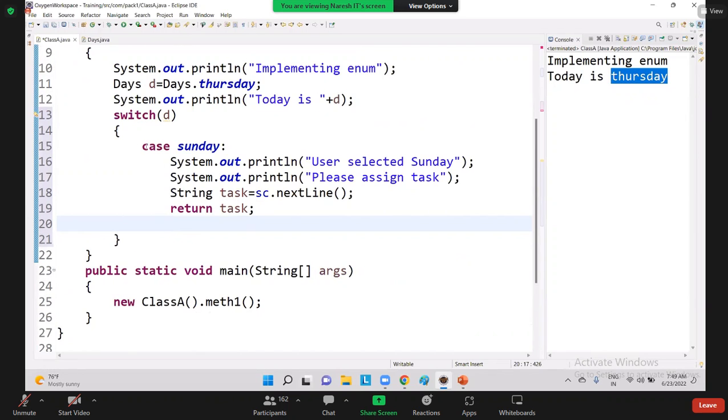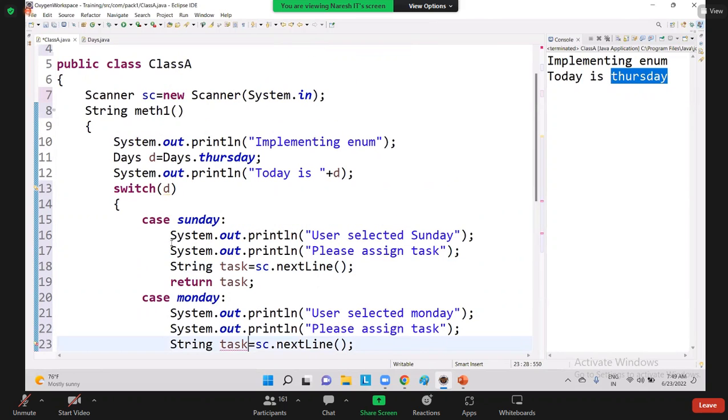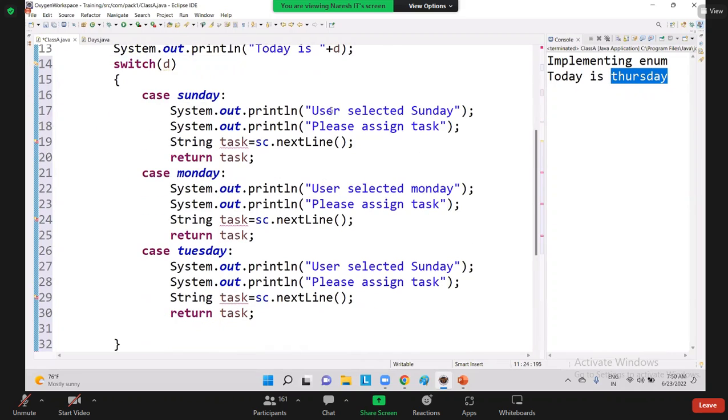Now in the same manner, let me take Sunday like this. Now this is MONDAY Monday. Let me go with TUESDAY Tuesday. User selected here Monday, and I'll do one thing. Instead of this, I'll directly take string task equal to like this, and here let me remove this.